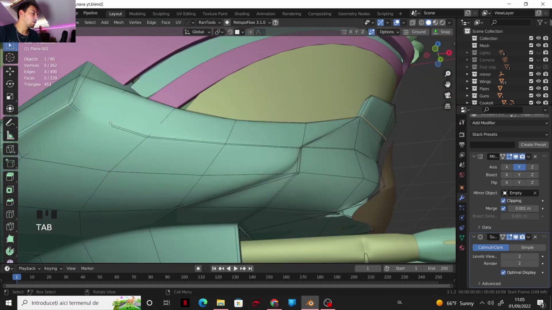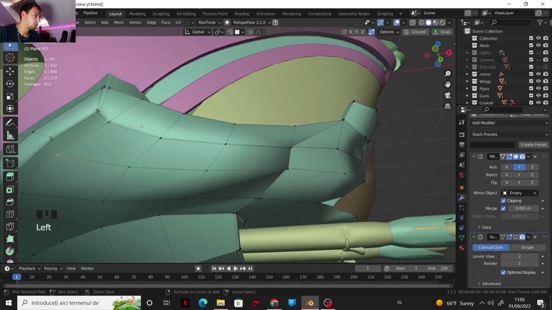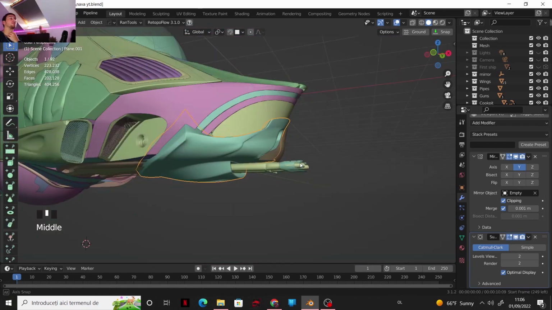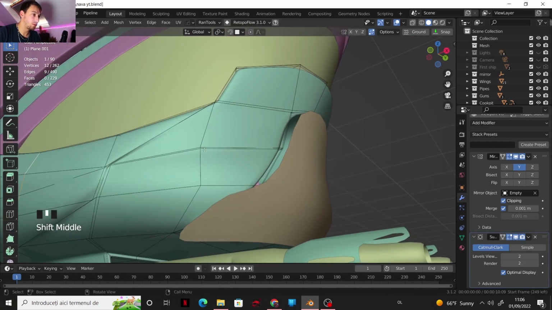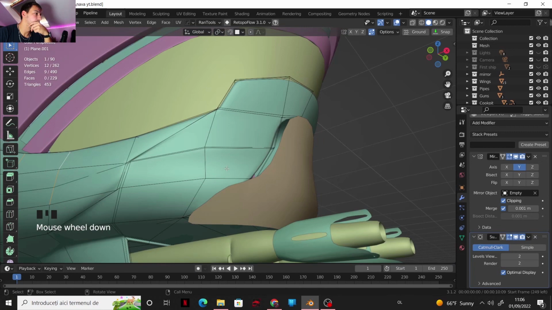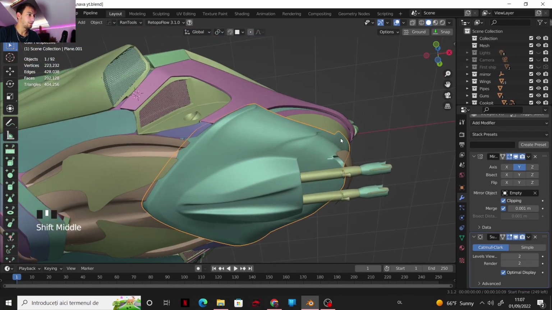Now here I will need to solve this edge. I don't want it to be this close one to another. Yeah, that's good. So I can do the same here, or yep, like this.